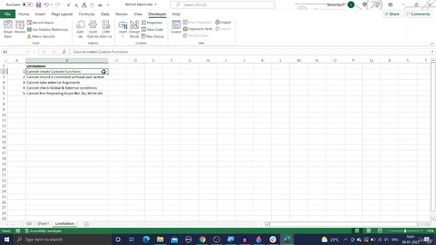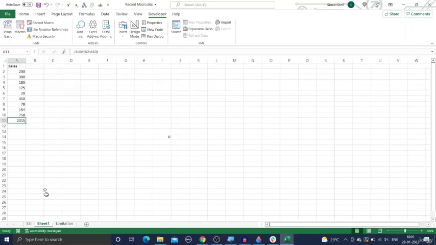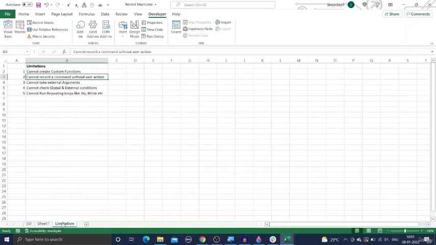Surely, you can modify a recorded macro's VBA code, but it is not equivalent to the versatility of a custom VBA code. Limitation 2. The macro recorder cannot record a command without the user selecting an object. For example, it cannot switch to another sheet and delete a particular range without the user manually doing so while recording it. Limitation 3. It cannot take any external arguments including other events. That is, each recorded macro is independent. For example, you cannot record a macro to execute certain commands when a particular condition is triggered. Do this task when opening files, double-clicking, etc.